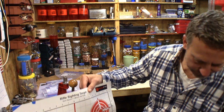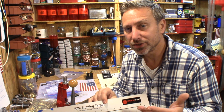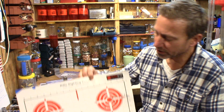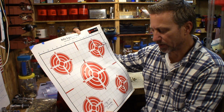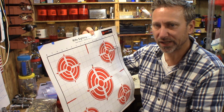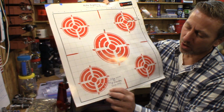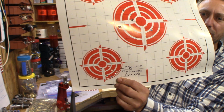So my first target, I was out at the range plinking. This was just 50 yards, by the way, with a 3 power scope. What I wanted to do, I used 24 grains of IMR 4895 at 2,600 feet per second. Obviously that was a little low velocity, but this was a plinking load that I made up, and I didn't fine tune it at all.